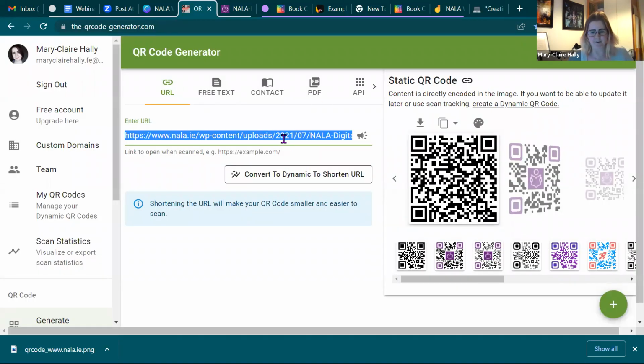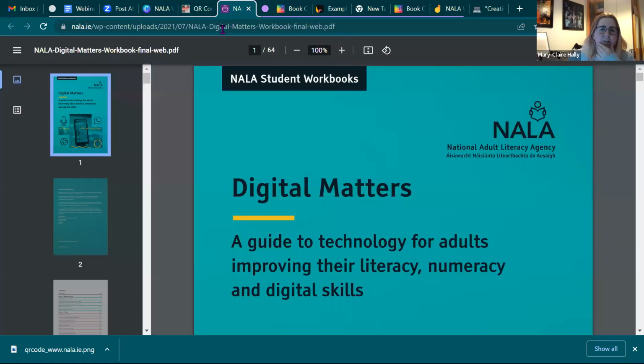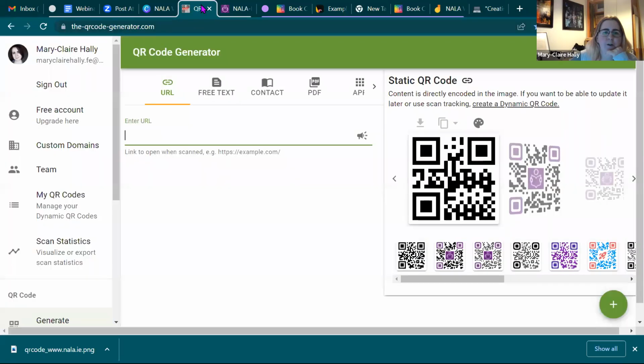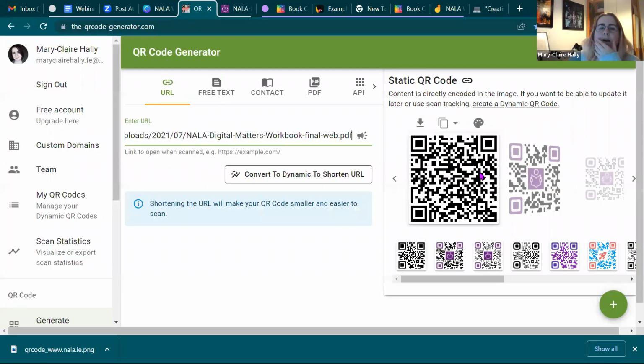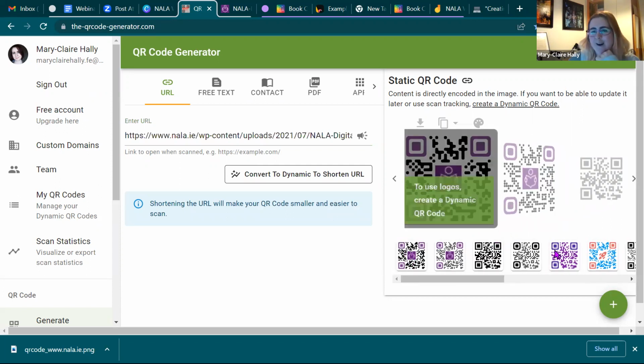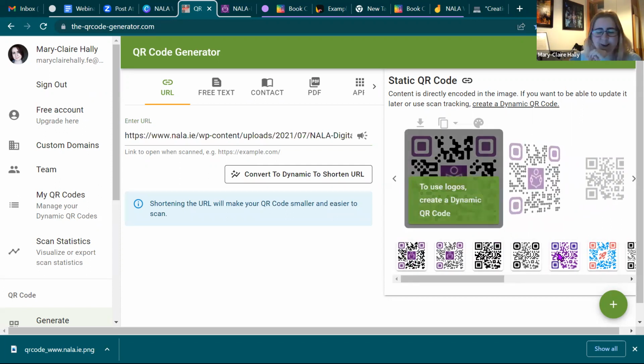So I've already, let me just get rid of this. I'm going to go back here a second and copy the address for the workbook. I'm going to paste it into this section here. And the really nice thing about this website is you can actually change it slightly. But actually, there's one there with the NALA logo, which we have to pay for. That's not NALA's fault, though. That's the website's fault.